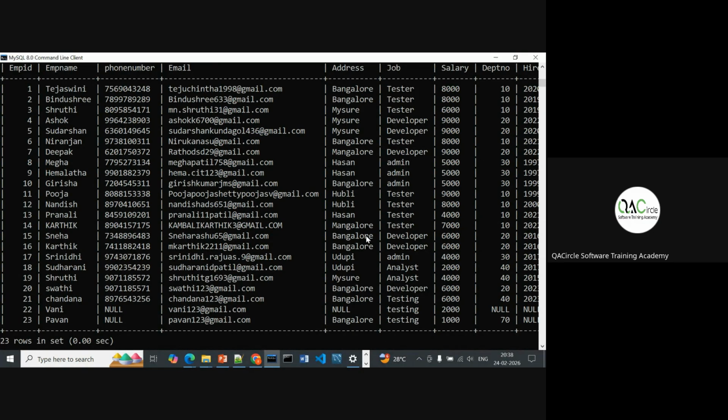Average salary, working as sales, sorry, working as admin in department number 30. Write a query to display maximum salary, minimum salary, and average salary working as admin in department number 30.